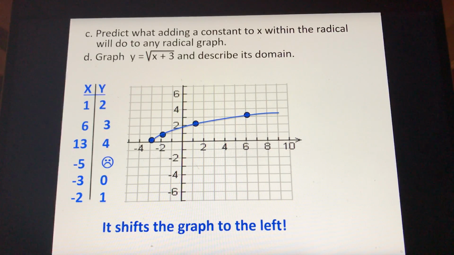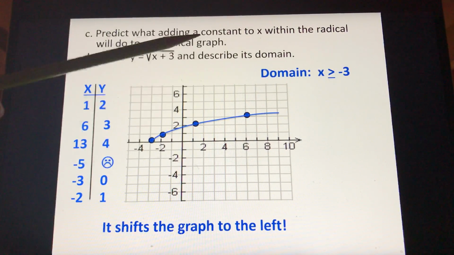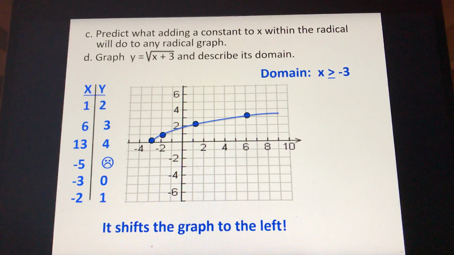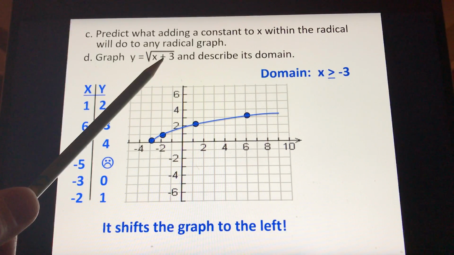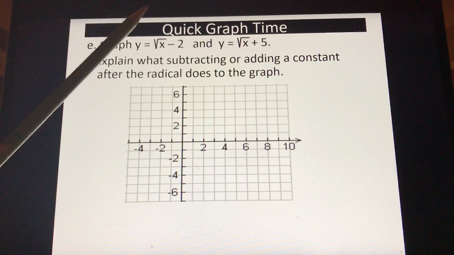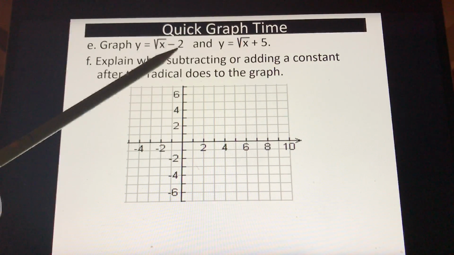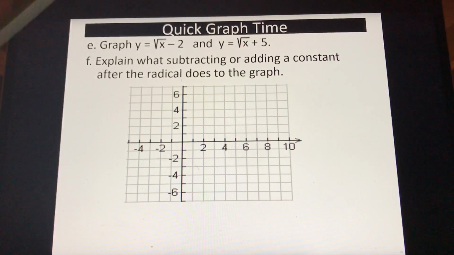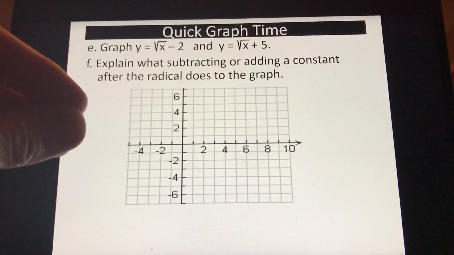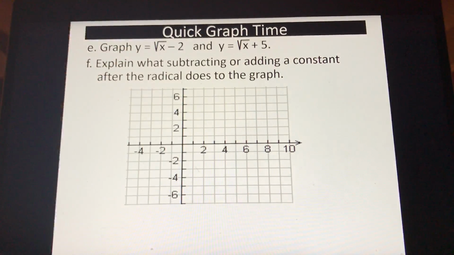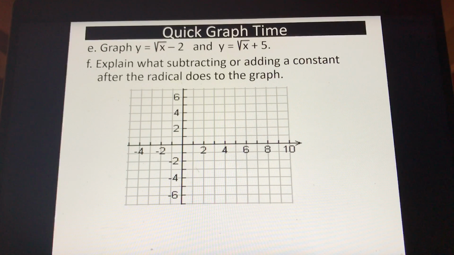So I want you to see what's different about the next ones on here. The next also asks about the domain. The domain would be values bigger or equal to negative 3, as you see right there. X value is bigger. Range is still just positive Y values. So you'll notice this number was inside the radical. I want you to totally change your mindset now and try the same thing with tables with a number outside the radical. One where I'm subtracting, one where I'm adding. Try to find that vertex point, that first point that's within the domain, and then plot it on the graph here. I'll be back in the next segment to see how you did.